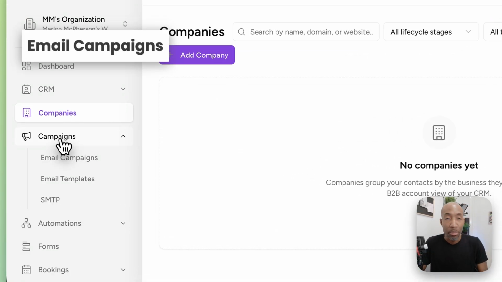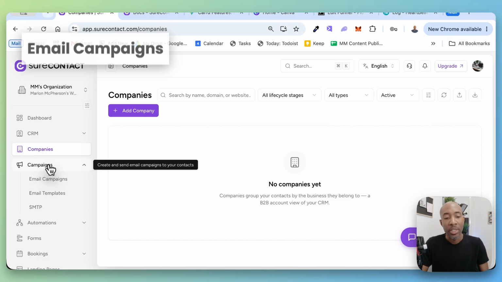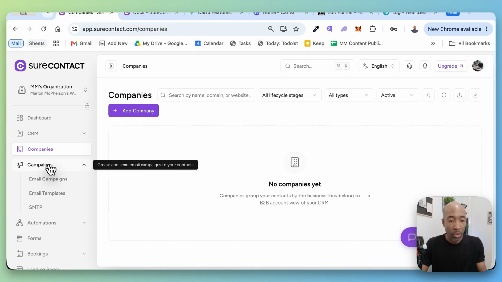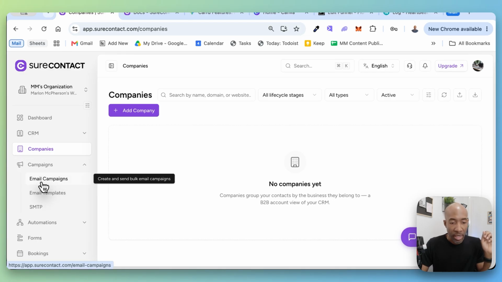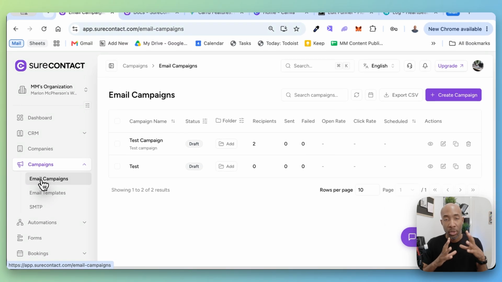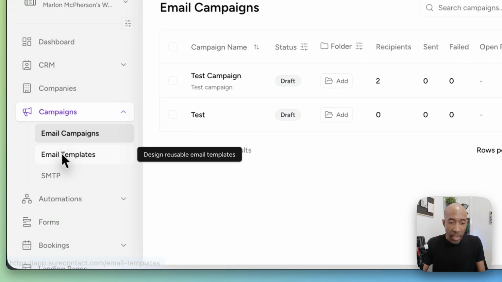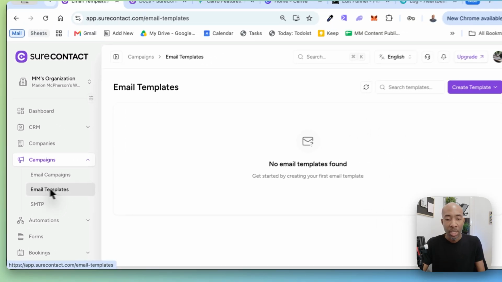Campaigns. This is the meat and potatoes part of it, or part of the meat and potatoes, if you could say that. So with campaigns, this is really one of the most important things in a CRM, especially an email marketing platform like this is. So this has your email campaigns here. So if you send any one-off campaigns or one-off emails out to your list, this is where these would be located. So you can create a new campaign and you will see obviously ones that you have in draft and so on here. And then if you have any email templates set up, you would see them here as well.